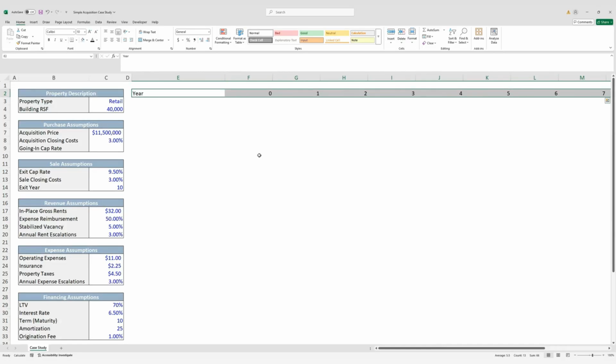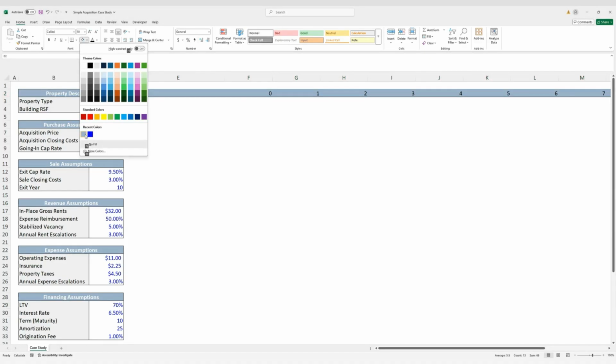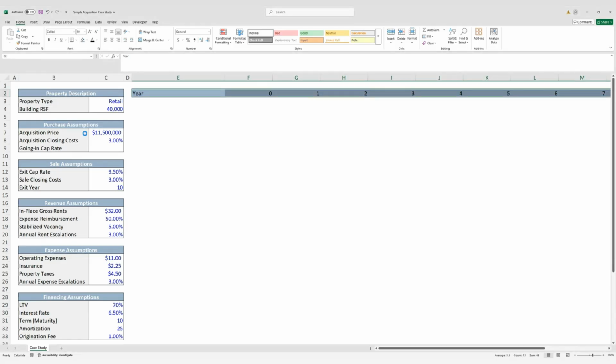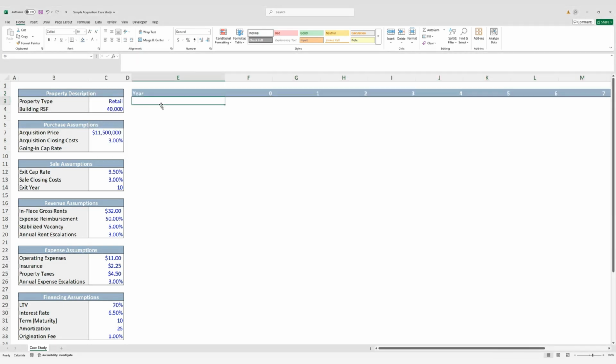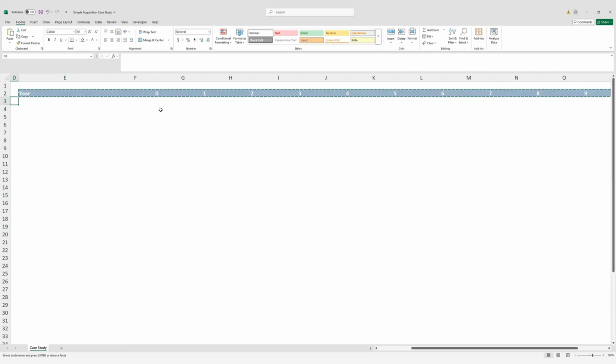And so now, Control Shift right arrow key, Alt HBO to add a bottom border, Alt HH to add a fill color. We'll choose the shade of blue. Control B to bold, and then we will change the font color using Alt HFC for font color, selecting white, and now that's nice and polished and good to go.